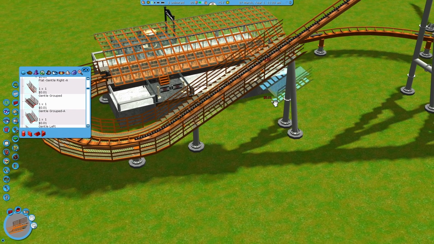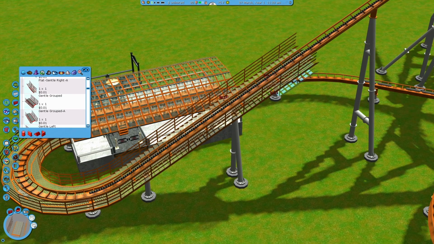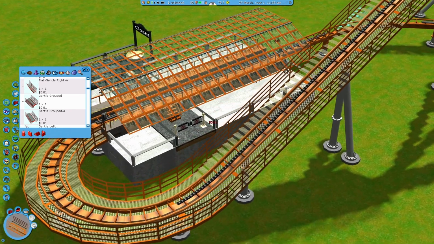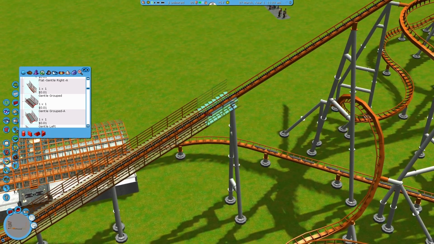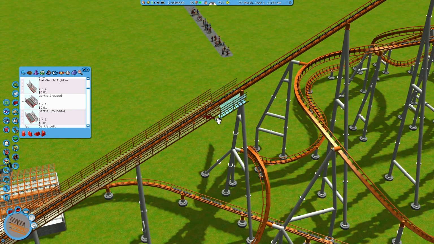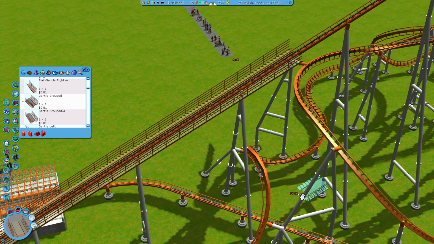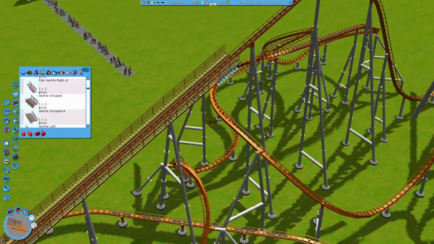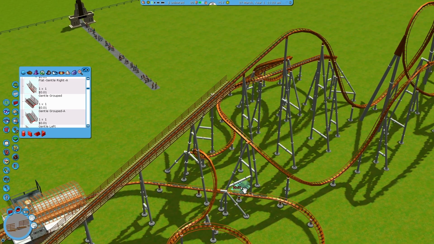So again, this really isn't that time consuming, but it makes a world of difference because I think this looks amazing. And again, like I said, real life roller coasters have a catwalk, and this will make it very nice. So we're going to go all the way to the top. Come on, there we go. Like so. Yes, it's still going well. And as you can see, the higher you get, it starts to get a little bit finicky, but it doesn't take a lot of time. So there we go. We keep going up.